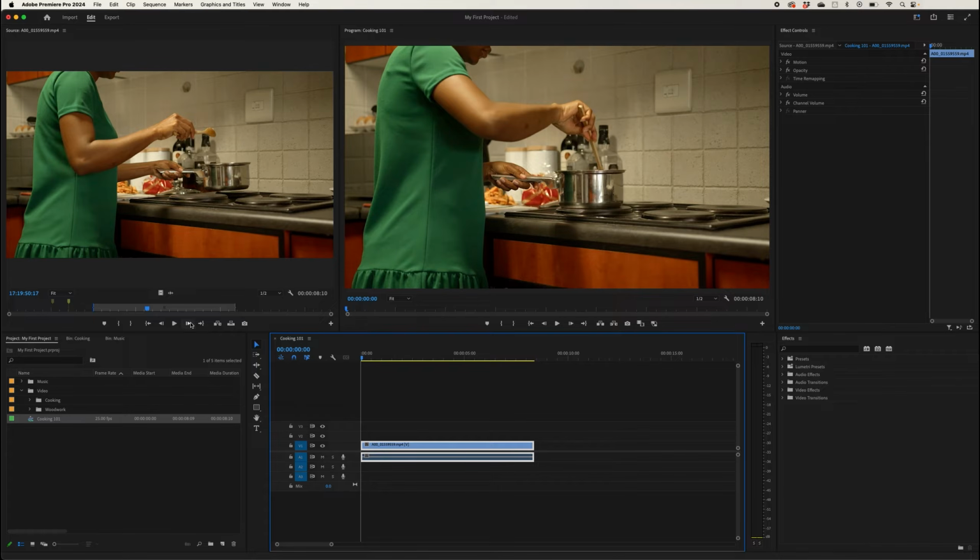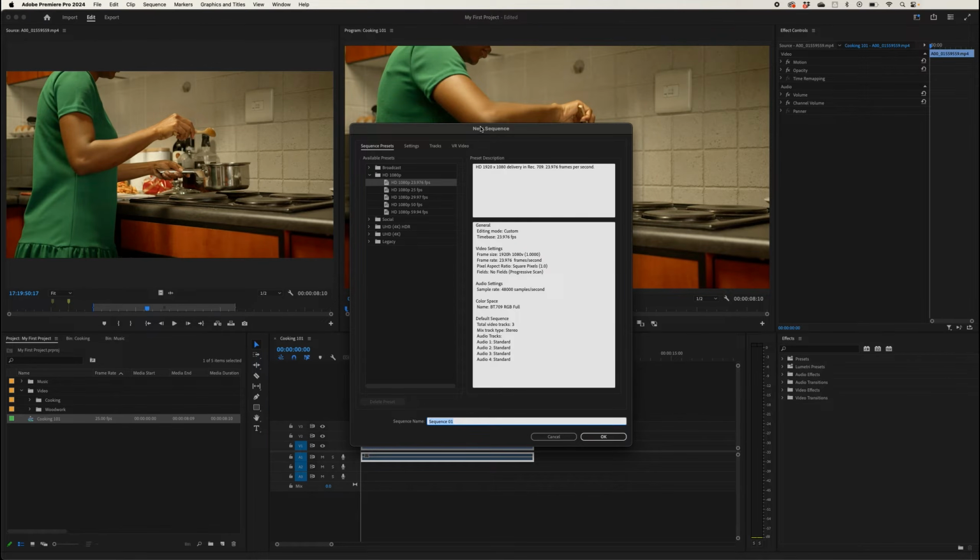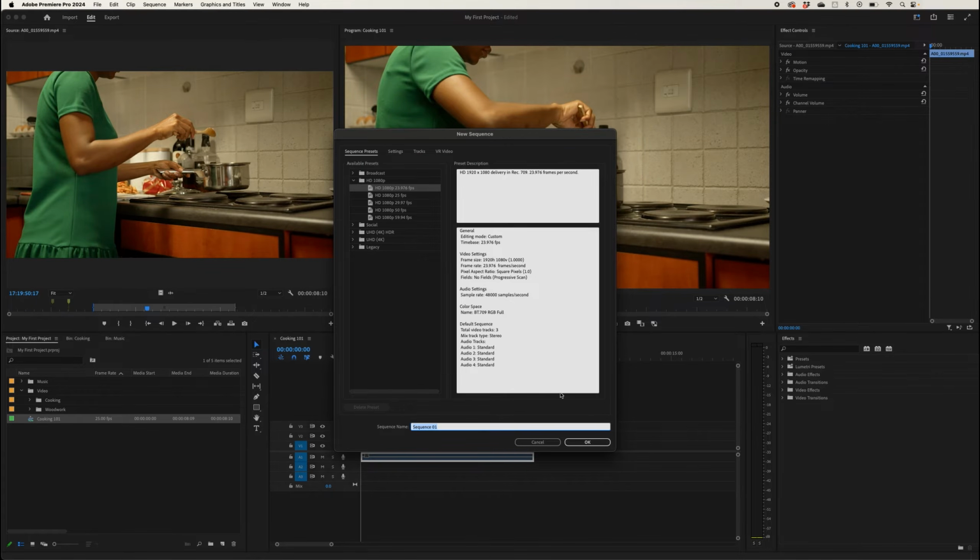However, I will show you other ways of starting a sequence. You can start a sequence in three main ways. You can go to File, New, and then Sequence. And then you can specify your settings and details here. And once you're done, you can also name it here where it says sequence name, and then you click OK, and it will create that sequence. But we're not going to do that. This is just for me to show you one way.